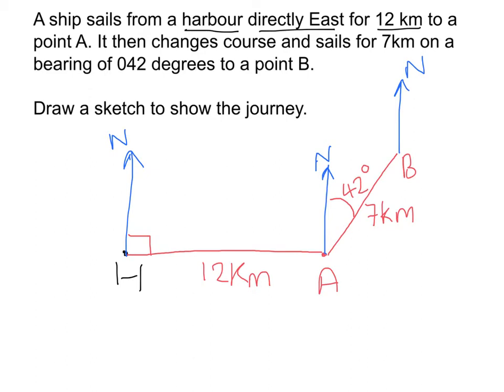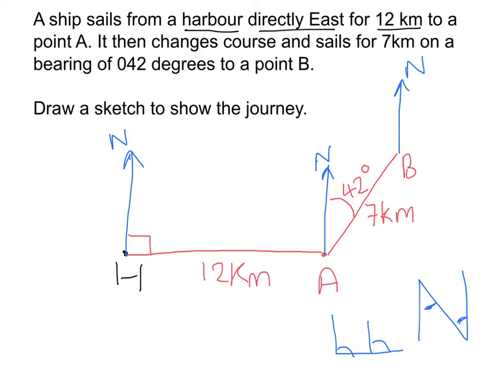The other thing that it's useful to know about bearings is because all of the north lines go straight up the page, they're all parallel to each other. And when we're using parallel lines, we're allowed to use the rules for angles between parallel lines, which you do way back in first and second year, and that's the angles for F's and Z's. So if you can spot a Z shape, and I'm going to do the Z on its side here because more often than not in bearings it is on its side, a Z like that, this angle in here and this angle in here have to be the same as each other. And if you have an F shape, an F on its side might be like this, then this angle in here and this angle in here have to be the same as each other. So it's worth just bearing those in mind.